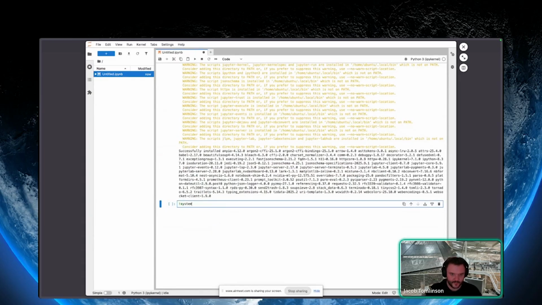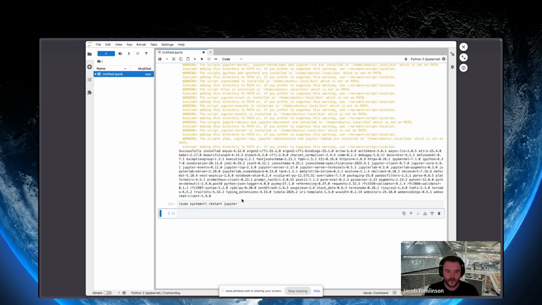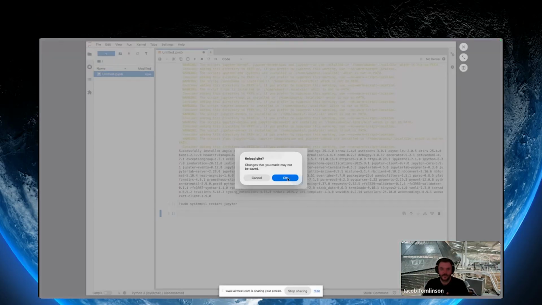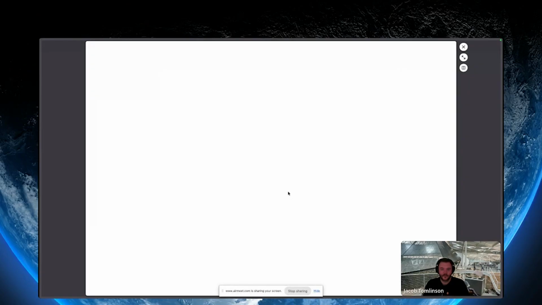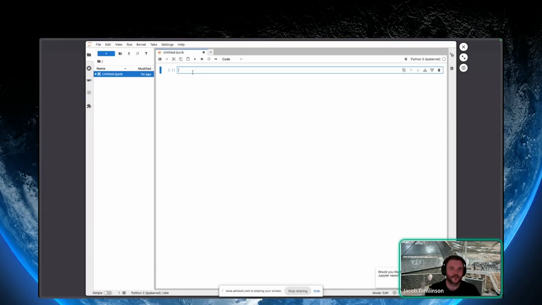Okay, and then it was systemctl restart, which will kick me off here for a second. Sudo. Yeah, okay, so that died, but it should come back in a second. Aha, cool. Okay, that worked.